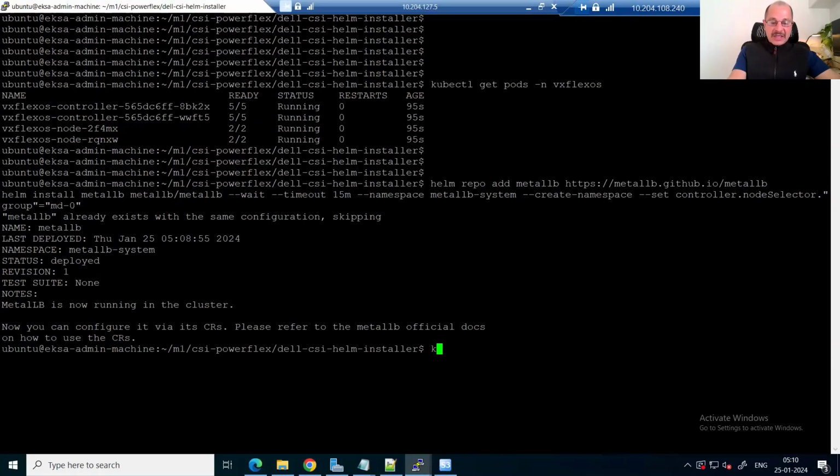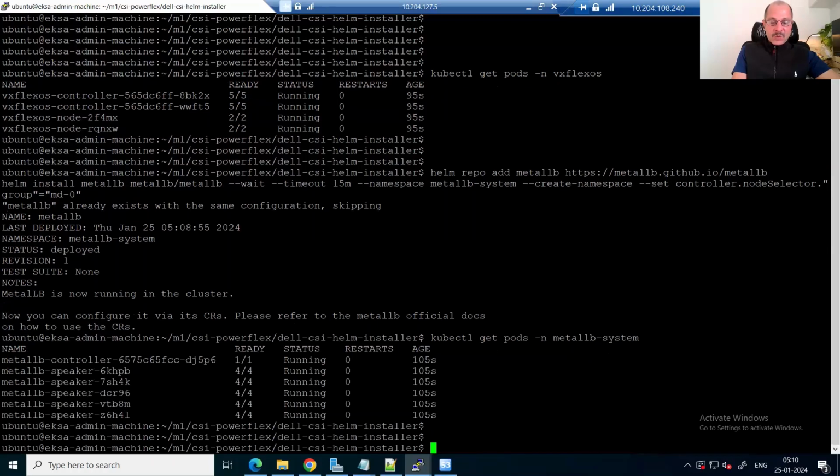Okay, let me see if the pods are indeed ready. So MetalLB system. So you can see that because there are 3 control plane nodes and 2 worker nodes, 5 nodes, a daemon set is spread out there actually. Okay, the controller is a single controller.